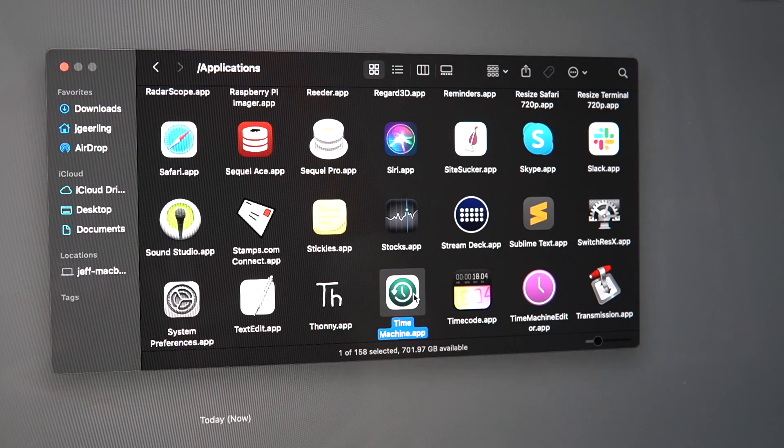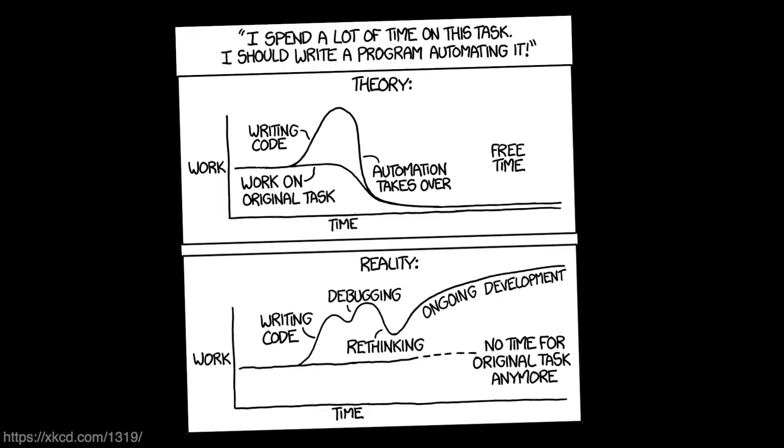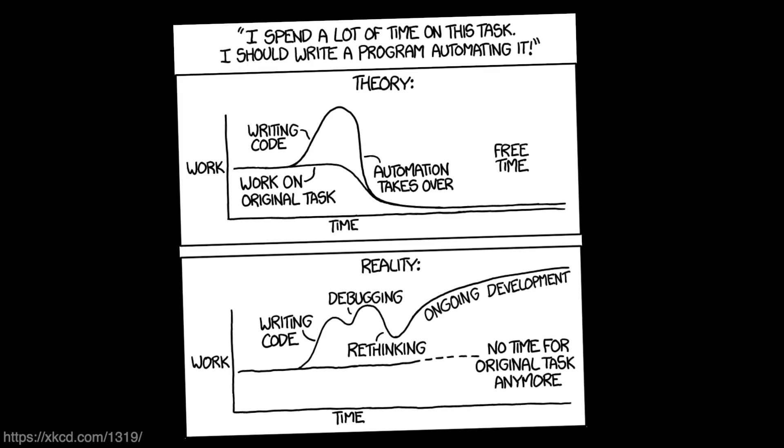Make it replaceable. Upgrades don't phase you anymore. You don't have to wait like a schmuck while Time Machine sits around restoring your data. You grab life by the horns. You don't have time to wait for boring restore processes. You automate. Well, anyways, that's the story I tell myself as I spend hours completely automating my Mac setup process.